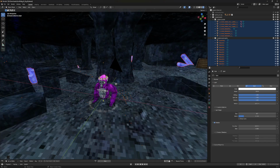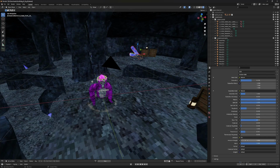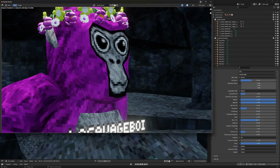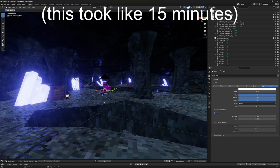So first of all, I'm just gonna see what's in view here. Alright, well, I'm gonna add a little bit of, can I just do this easily, I wonder? Kind of, I guess. Let's just see if that even makes a difference. It does not, whatever. So I'm gonna make some purple lights coming up from here.